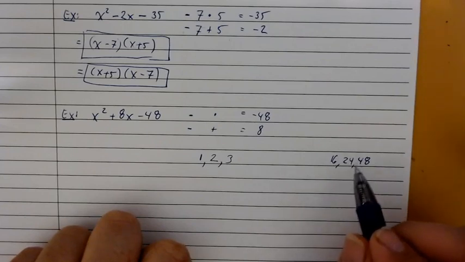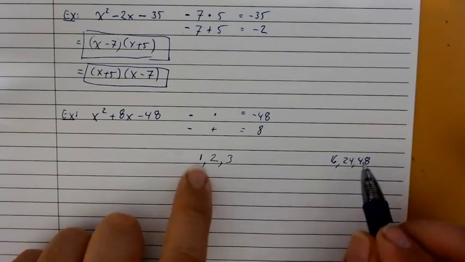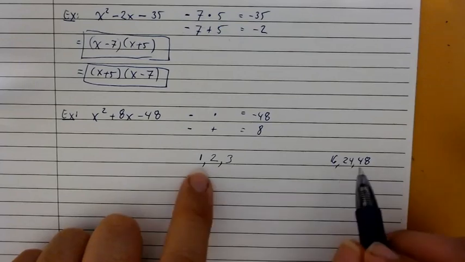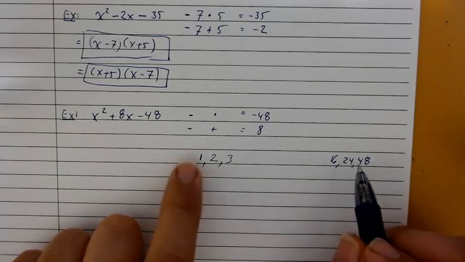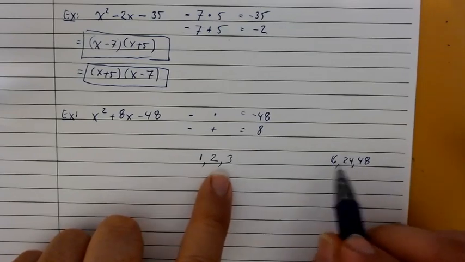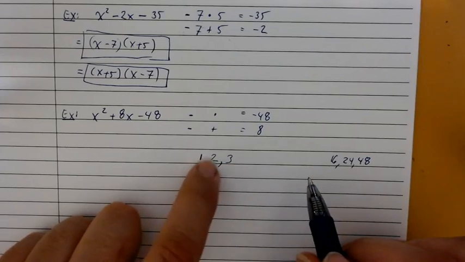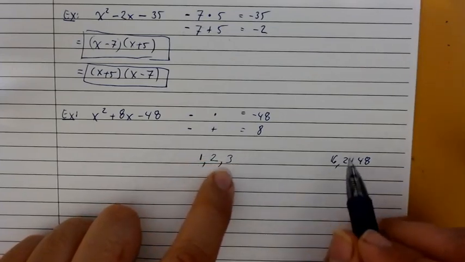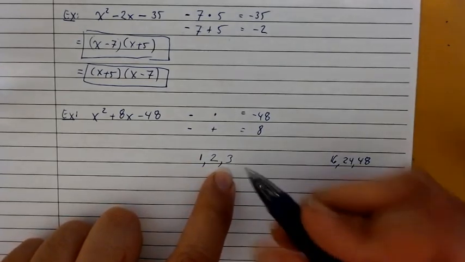Notice that I never had to worry about trying 25, 26, 30, 32, 35, 38, any of those. By doing this, it allows you to test fewer numbers, because now I know for a fact that 1 times this, 2 times this, 3 times this, there are no integers in between 1, 2, and 3, which means there are no integers for me to try between 16, 24, and 48. So let's keep going.